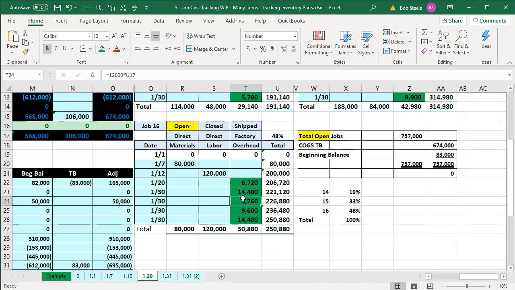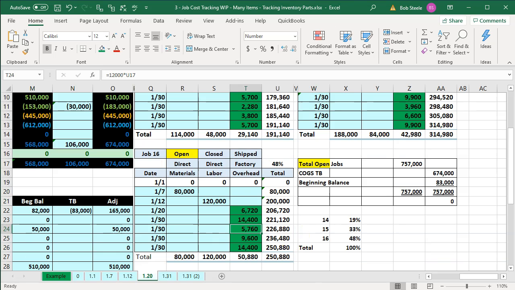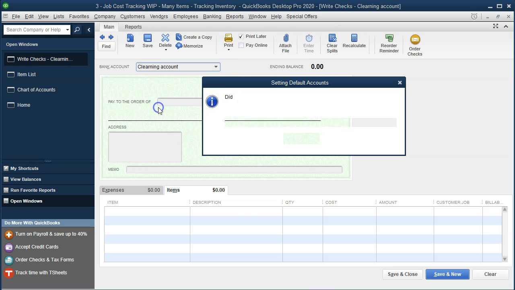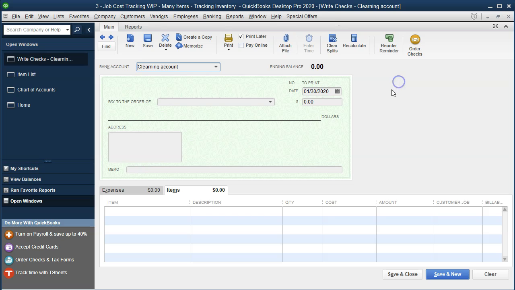The problem is in QuickBooks now, we're not writing a check. I mean, cash isn't going down. So we're still going to use the check function, but this time we're going to use it in order to apply the items. We're going to do one of those zero type checks in QuickBooks. So we're going to go back to QuickBooks. I'm going to do it not in the normal checking account, but the clearing account. And that'll allow us to have that zero check not in our normal checking account. I'm going to make this as of the 31st. There's not going to be anything up top. We're going to go right down to the items.